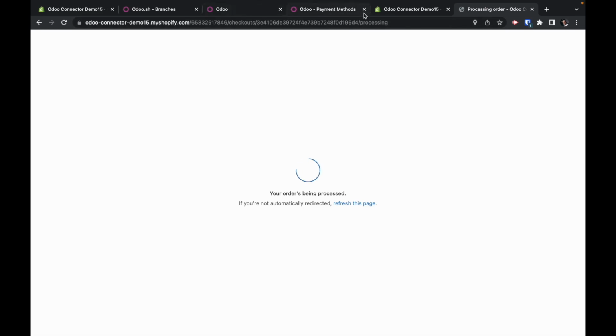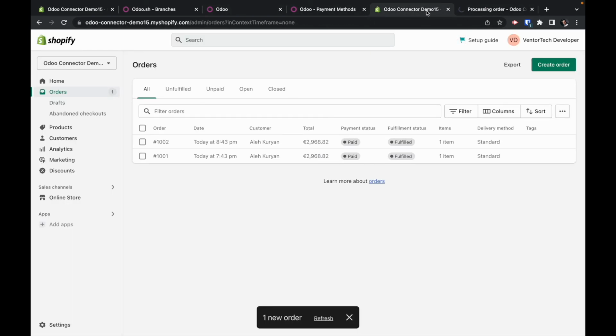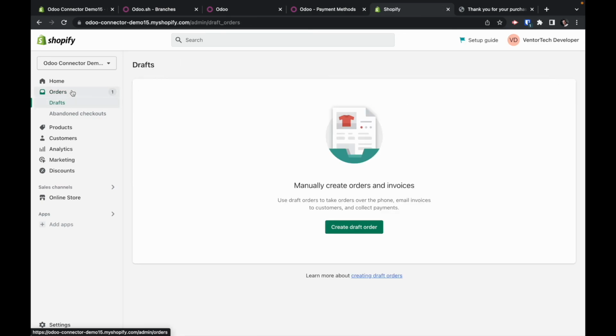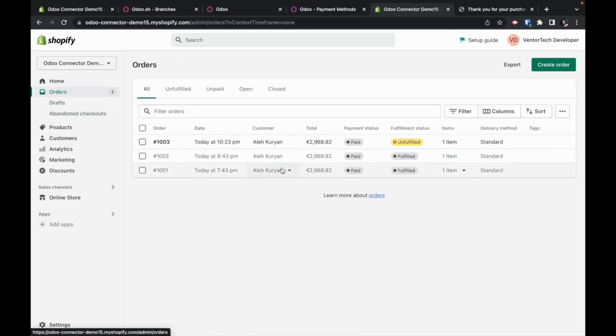So now the sales order is created on the Shopify side. You see that it is paid but unfulfilled.